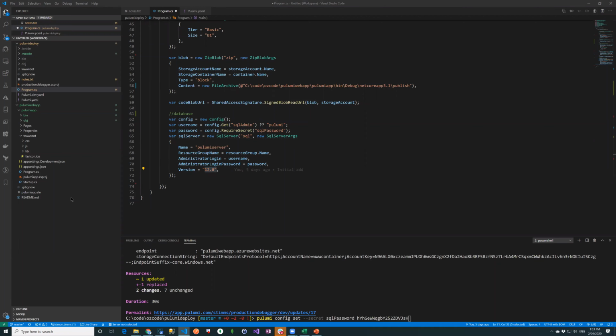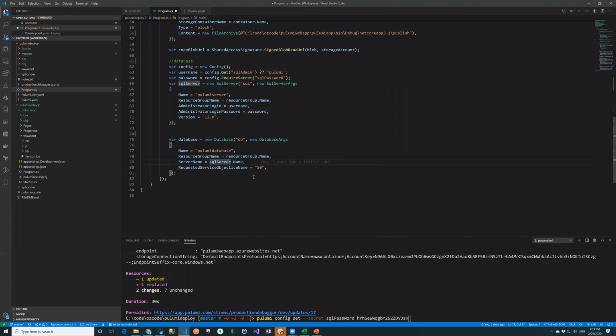Once we have the database server up, we're going to create a database on that server. At this point, because you have referenced the SQL Server here, Pulumi knows that there is a dependency between this being built and the database being built. So it will not try to deploy this database until the database server is up and running. And then we're going to give it a tier. This is going to be an S0, or a standard 0 database, which provides, I'm not sure what it is, maybe 100 of the comical made-up units of performance.